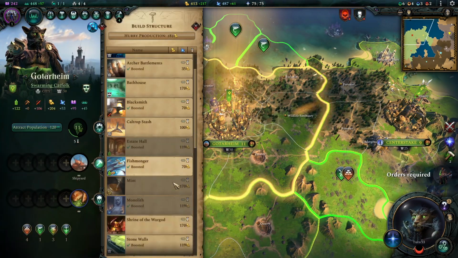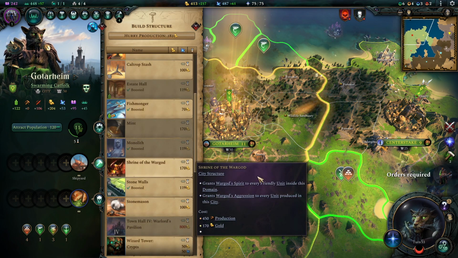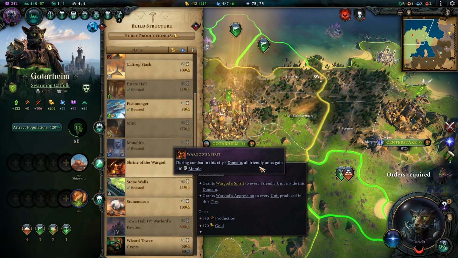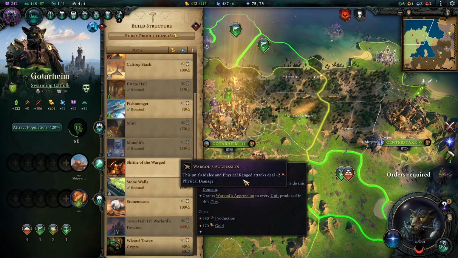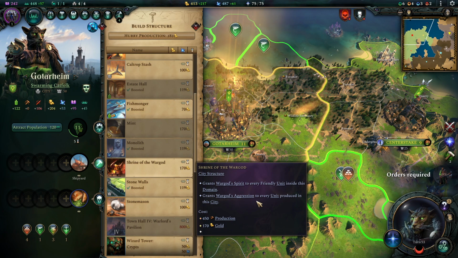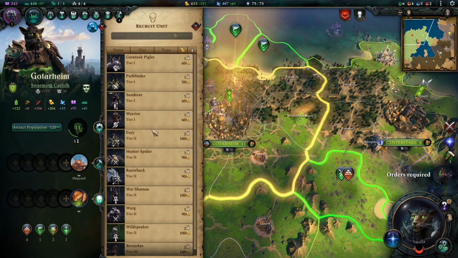Now then, number 5, I want to talk about the Shrine of the Wargod. So this is one building you can build in every city, and it's so easy to overlook how massively good it is. So for one, it buffs up your units when they're inside the domain. 10 morale is nothing to sneeze at, but the Wargod's aggression trait is so good. It's 2 damage more for every unit printed in that city which has that thing. So basically, when you're playing barbarians, try to get that Shrine of the Wargod down ASAP in your main troop production site, because 2 points of damage more, they do matter so much.